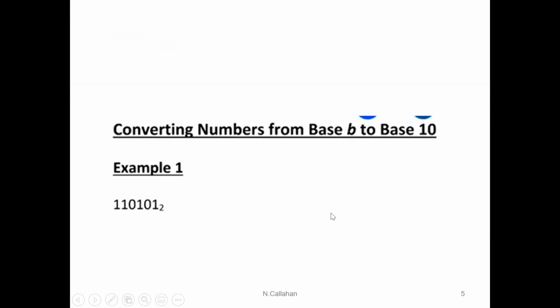All right, let's go ahead and take a look at the very first example here. With example 1, you're converting numbers from base B to base 10. Your base here in this situation is going to be 2. And so when you have these binary numbers, these are placeholders. So that's going to be 1, 2, 3, 4, 5. But I made a little mistake and I forgot my 0. So starting with 0, 1, 2, 3, 4, 5.